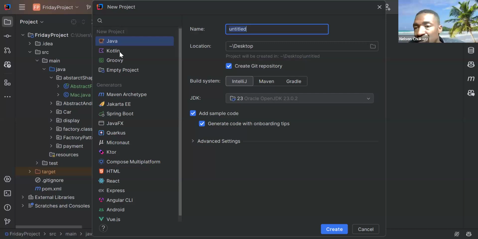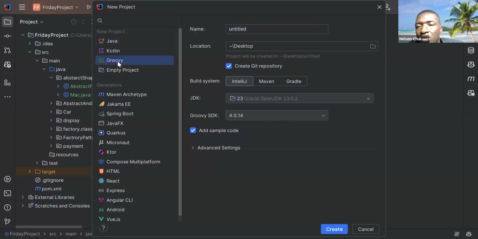So Kotlin is a language, not a framework, but for you to run Kotlin, you must have Java installed. Kotlin is just an extension of Java. So with time, if we have enough time, we can go through it. Then Groovy is a language on its own. If you want to run a program in Groovy, I don't have any proficiency in Groovy.